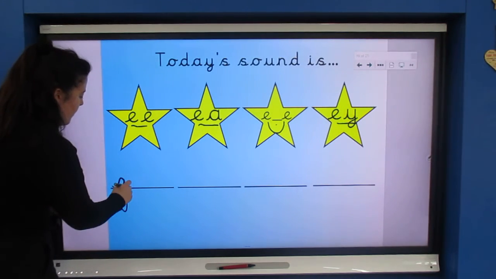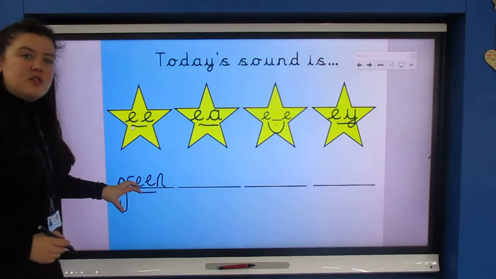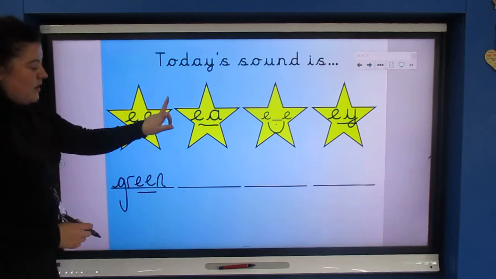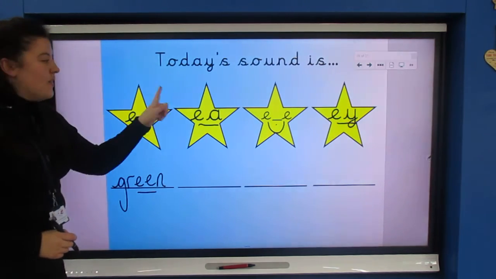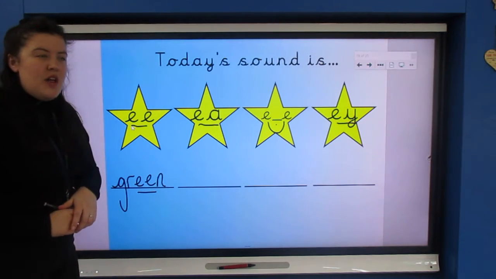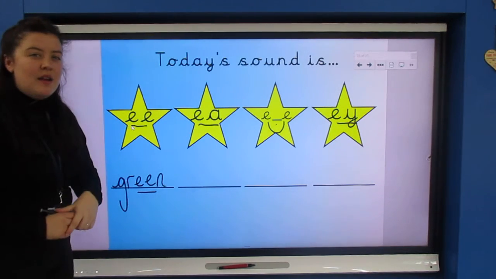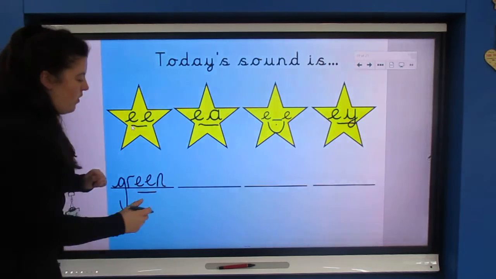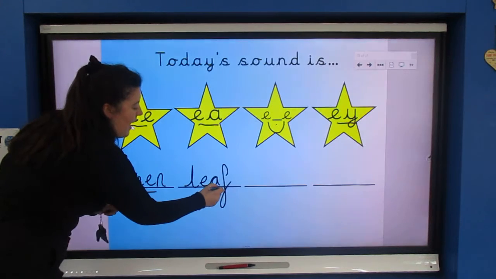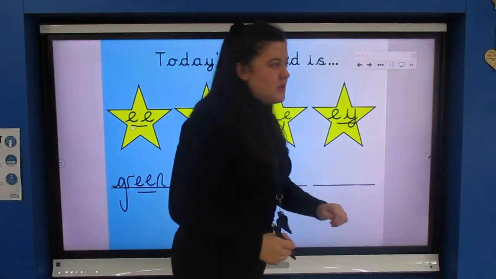Now I know that the word green has the E spelling because I've seen it lots. So that's an example of the E sound with the E spelling, okay? Now the A spelling. That one's quite tricky and I always forget about this sound. So have a little think about a word that you think you have seen before that might have the E sound but has this spelling. It's quite tricky, but I know that the word leaf has the A spelling but the E sound. So write that one down and I'm going to come across here now.